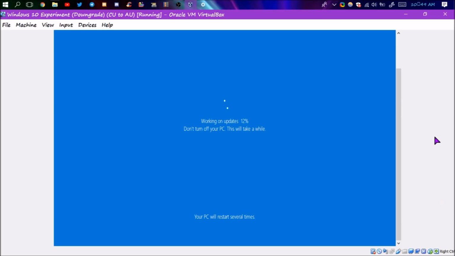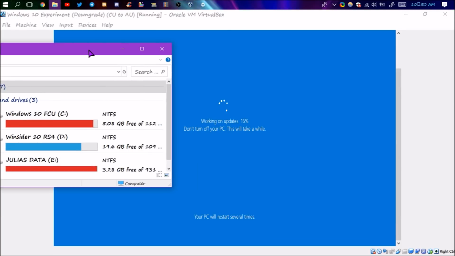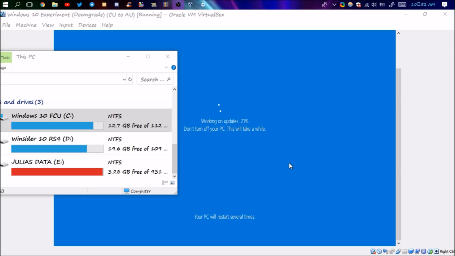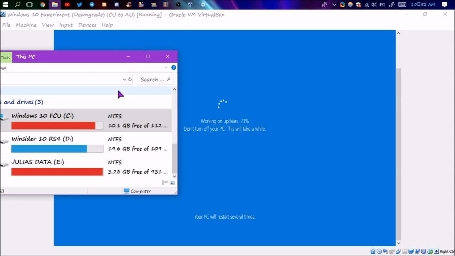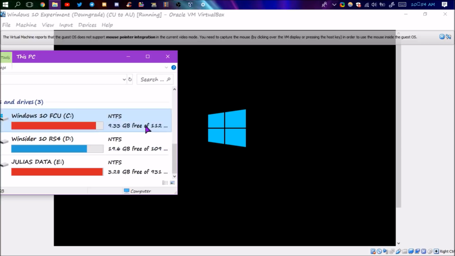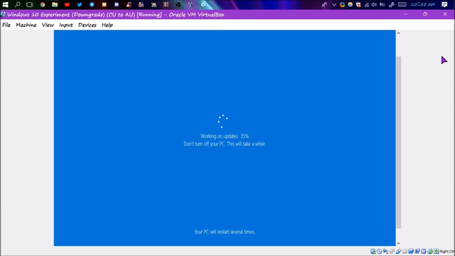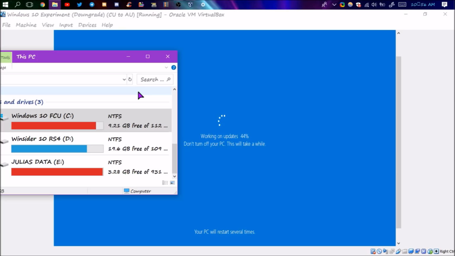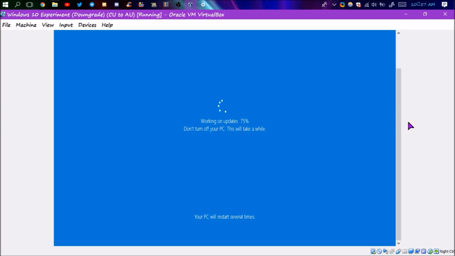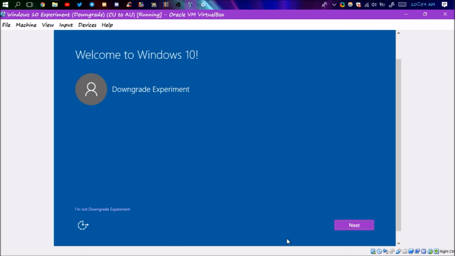So now I'm just moving some videos over to my other partition, and I keep an eye on the storage, and you can see I just freed up a bunch of space because I'm pretty sure the VM crashed, saying there was low space again. Or actually, I think I paused it to free up space, and then I resumed it because it was going to crash, and I didn't want it to crash. So I kept an eye on the storage. And yes, it was the VM taking up all the storage, because after deleting it, I had almost 80 gigabytes free at the end. So you guys can see it worked, but look at the buttons.